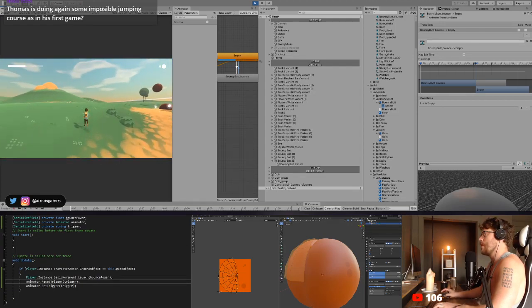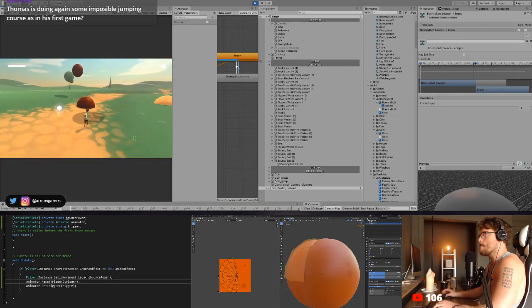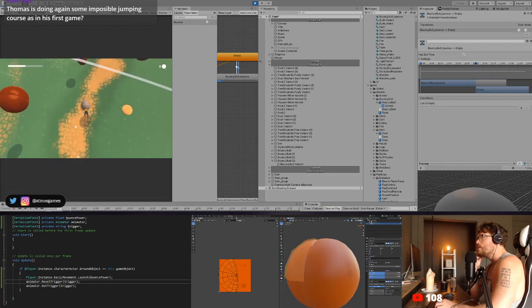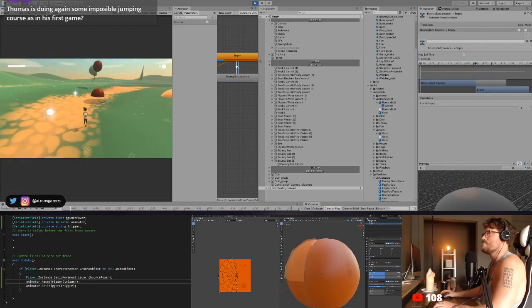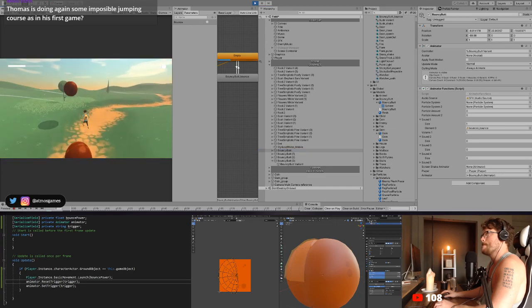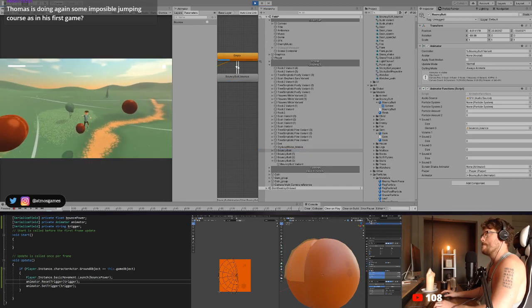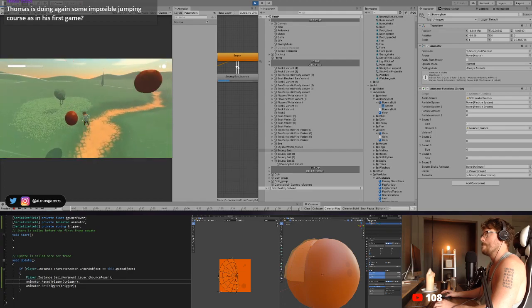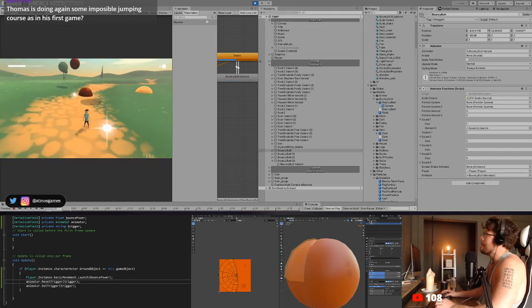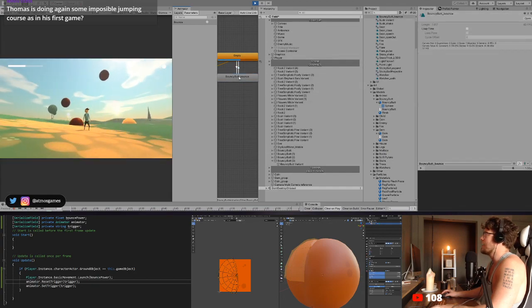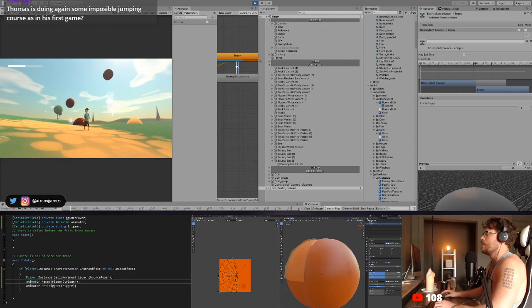Wrong way. Why? That's kind of silly. Why would it do that?